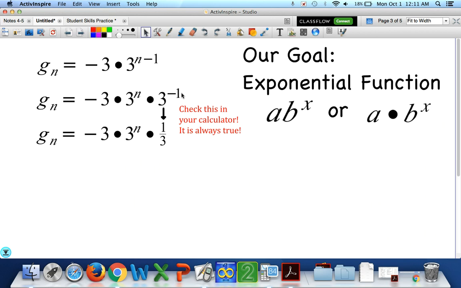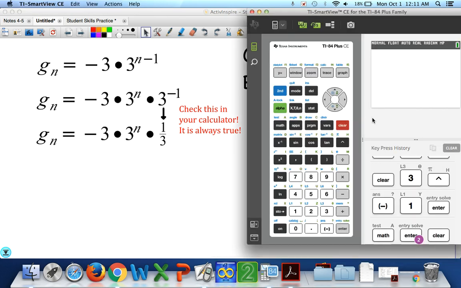Something raised to the negative 1 power just flips that fraction. Now, a common theme in Algebra 1 is that we've really had to get used to these fraction manipulations, and this is just another one, okay? I'm going to show you, though, that this is not just random that this happens.